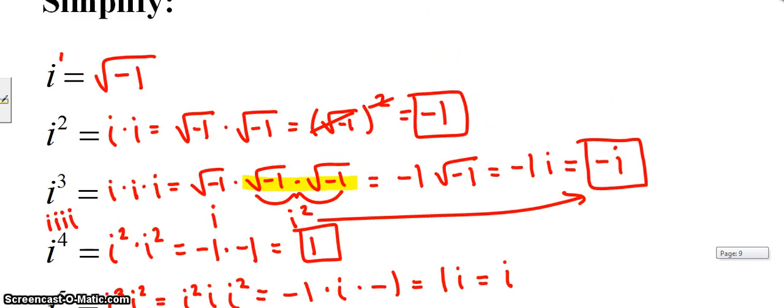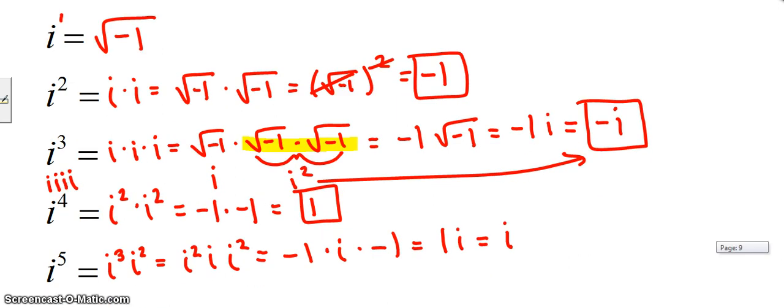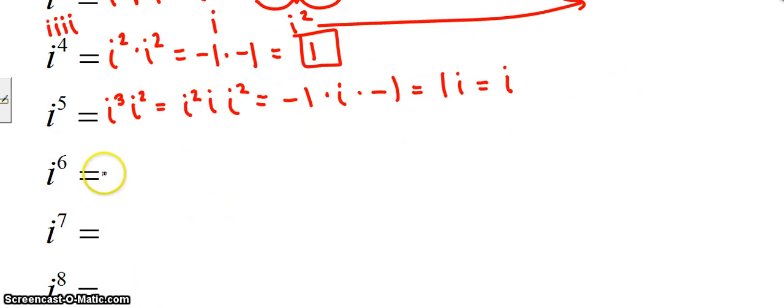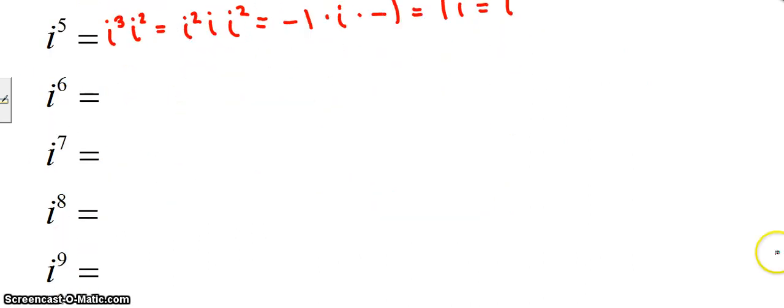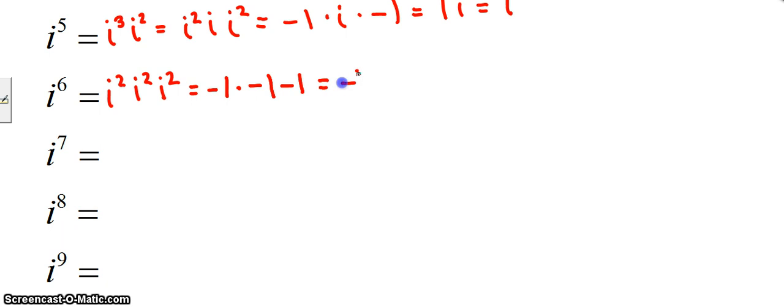So notice we're kind of seeing a pattern here. I started with i, and I'm back at i again. Let's see what happens with i to the sixth. I can break i to the sixth down a few different ways. I think the best way to break it down is in terms of numbers. For example, i squared results in a number, i to the fourth results in a number. So I'm going to try and rewrite it in terms of i squareds and i to the fourth. So I can write this as i squared times i squared times i squared. And we all know that i squared is just -1. So really, I'm multiplying -1 3 times. What's -1 times -1 times -1? It's just -1.